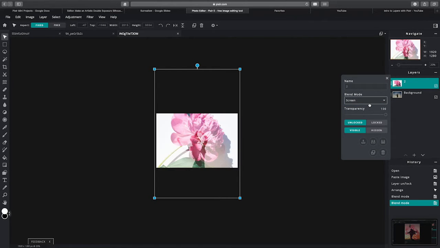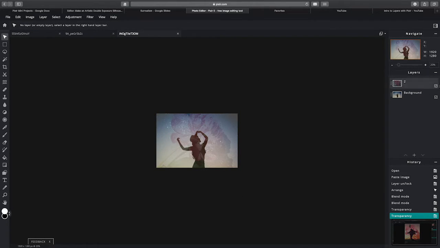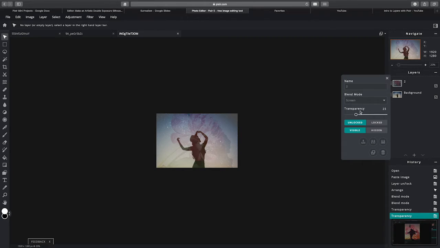You can also do screen. Screen's a little different. So screen is making the white background of the flower really pop out. If you had a black background, let's say of a flower, you would probably see more of the stars like you can in the shadows. So play around with your foreground image as well. If you say you're losing a lot of the background image, but you want to see it, then choose something that does have a black background. I'm going to go back. Now you can also play around with other things as well.